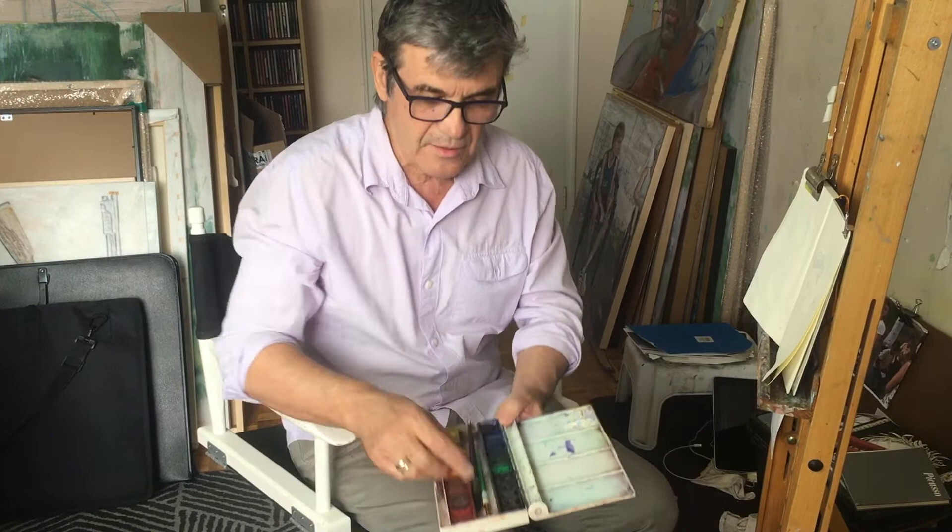The brushes — very important. If you want to get high quality work, you have to have very good, at least two brushes. I have a few. This one is fantastic because it holds lots of liquid paint but also it's pointy all the time. And some small brushes. And that's all — I'm ready to start.